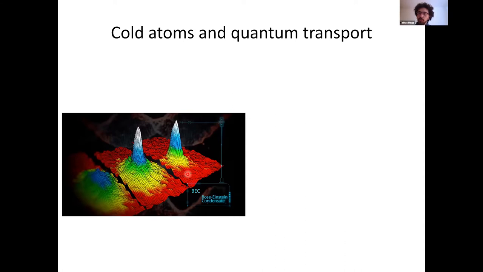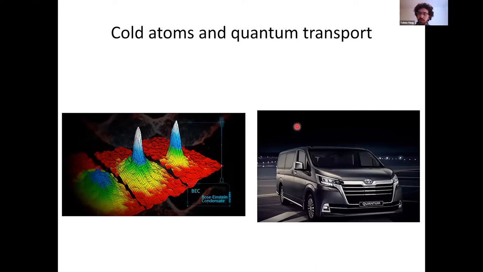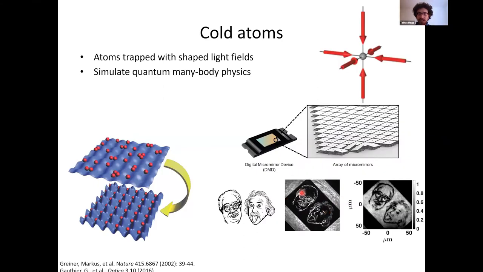What you can do with this is study quantum transport using those atoms — how they flow, how they're transported, and how quantum effects affect the transport. To do that, we have to control the atoms. Nowadays there are amazing techniques to control atoms to a very high degree. You can trap atoms using light fields: by tuning the laser frequency appropriately, atoms feel an effective dipole force via the intensity of the laser field, and by shaping the light field you can create an effective potential for the atoms.